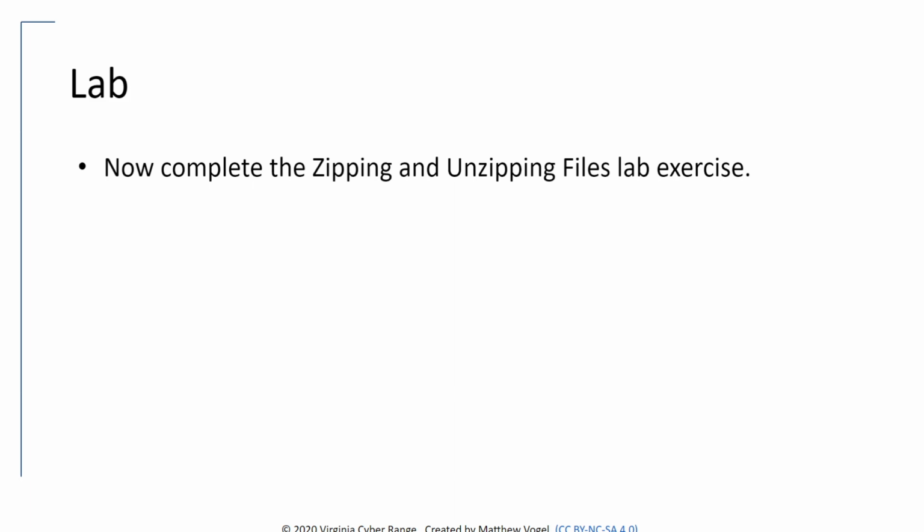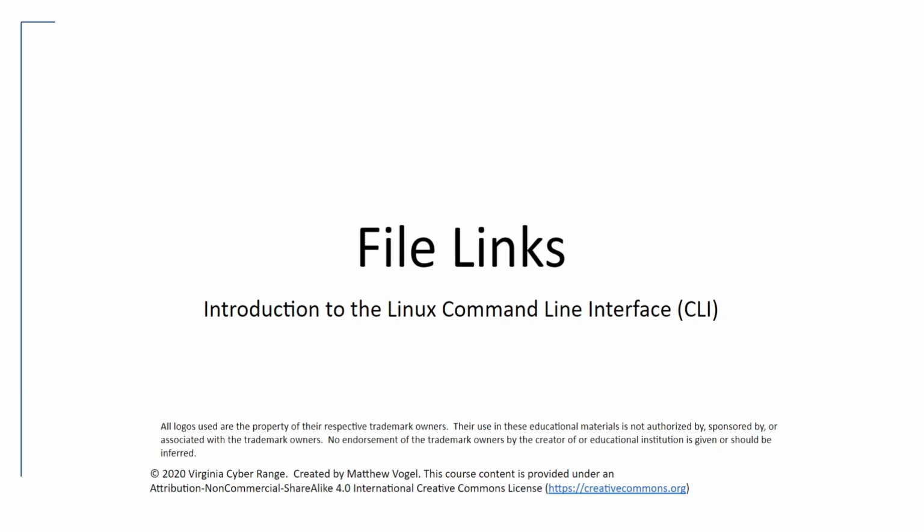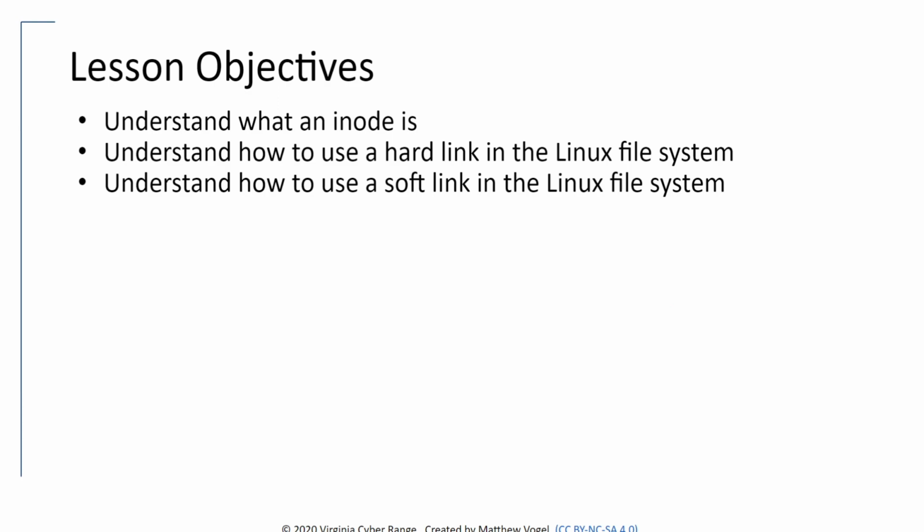Pretty simple process. All right, so the next lesson will be file links. This will be 2 of 3 lessons today. The lesson objectives are to understand what an inode is, understand how to use a hard link in the Linux file system, and understand how to use a soft link in the Linux file system.